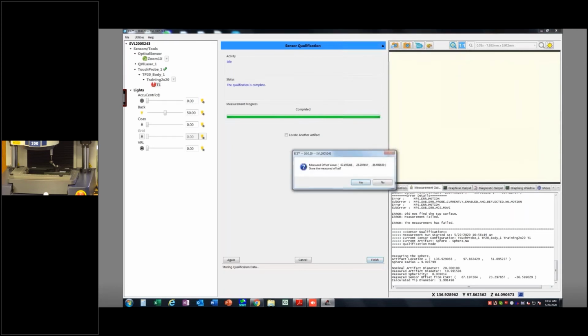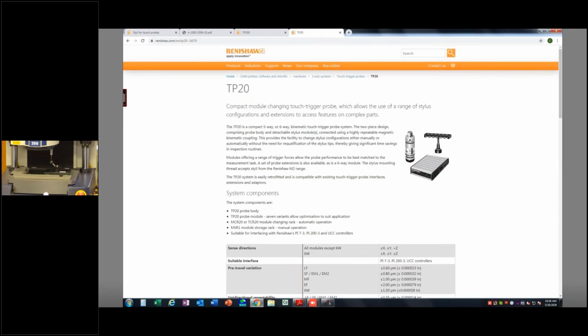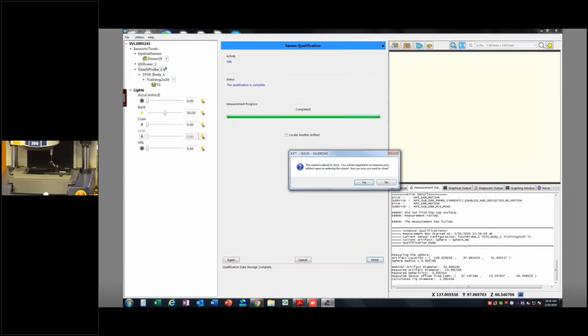We'll hit finish. We store our offset. Yes. And then it creates another one of these records that we did this, okay? So I'm just going to quickly go through part of the star probe, and then I want to save some time to actually do some probing, so I'm not going to do the whole thing.